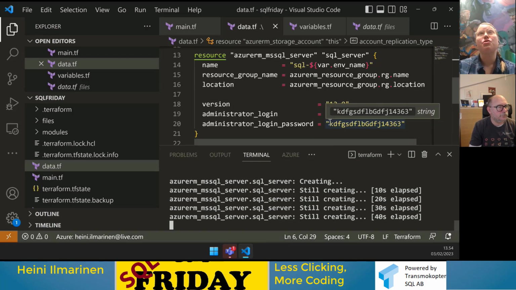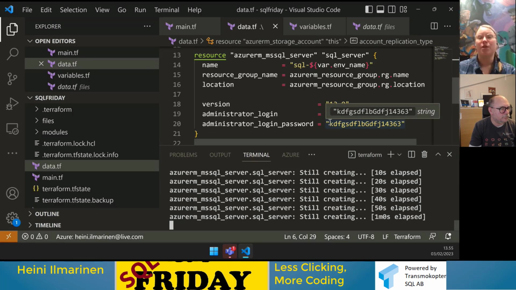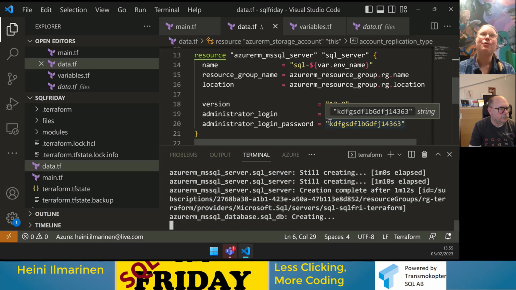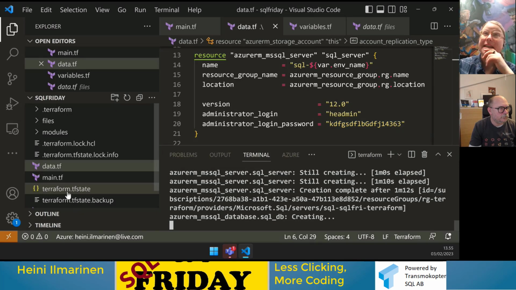That would, of course, solve the issue that we don't need a secret in our Terraform configuration. The other option would be to put it in a variable and then pass it in as you do the Terraform apply. So you can say, hey, this variable SQL secret is this value. And in a pipeline, you could just pull it from one of your secret stores. But there is still an issue as long as Terraform is writing that value to your resource. Unfortunately, it ends up in our Terraform state, which is not ideal.